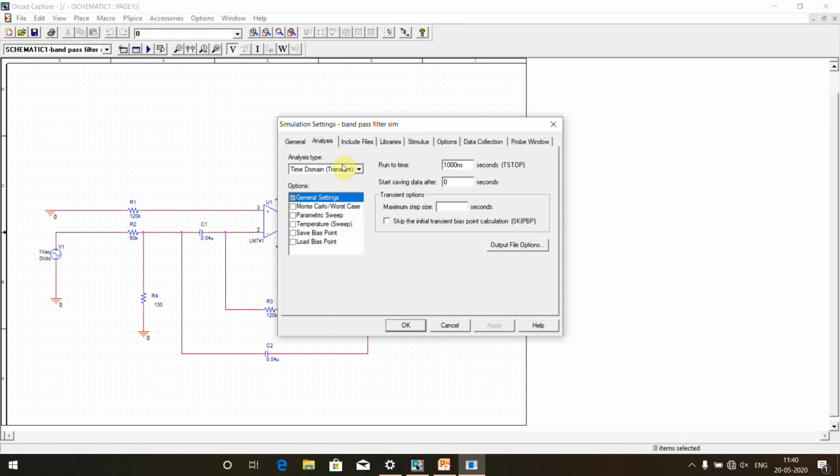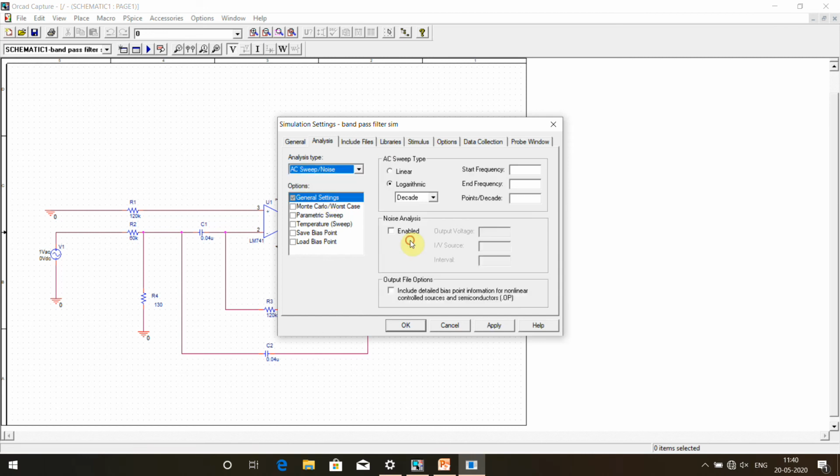Analysis type you can take here: AC sweep and logarithmic decade. Starting frequency I will take 300. 300 is F1, which means lower cutoff frequency. Then upper cutoff frequency is 3K.